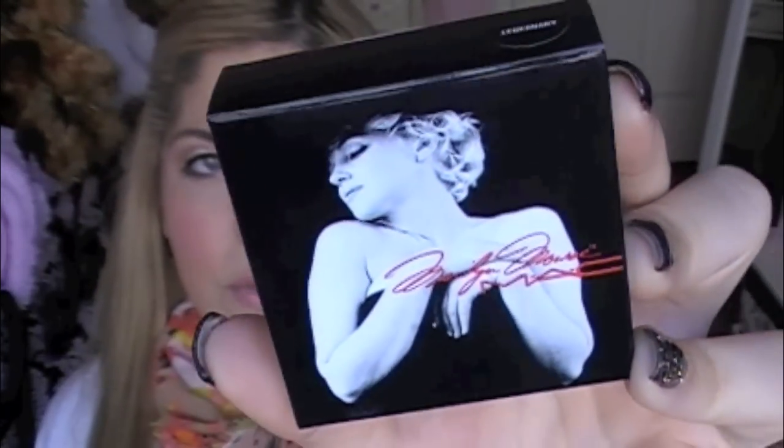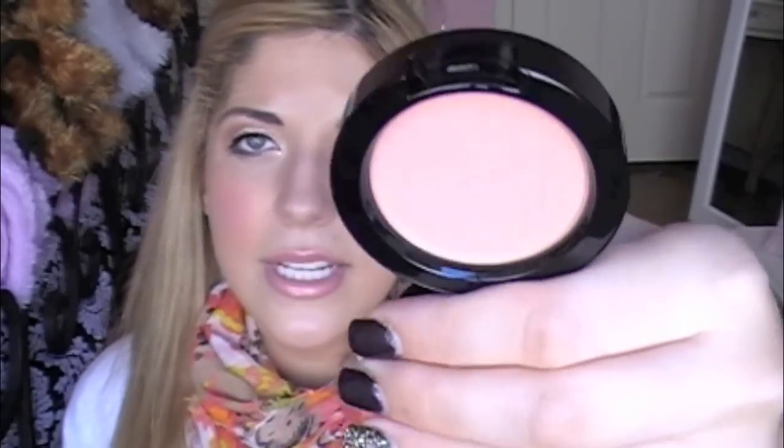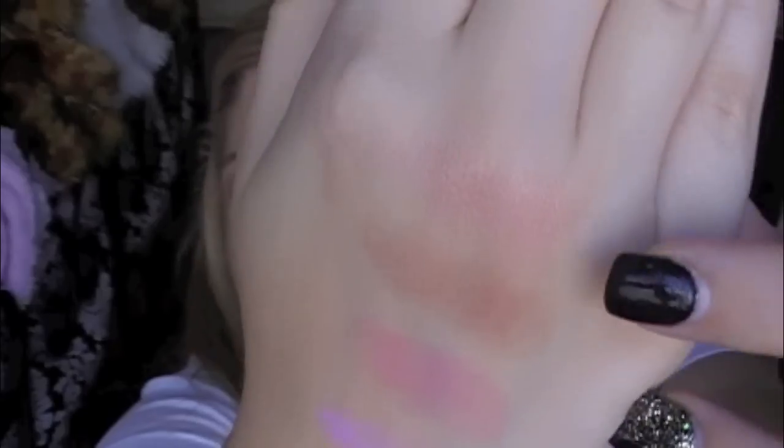The first item is this — look at this gorgeous packaging. It's really beautiful, something I'm definitely going to keep. This blush is in Legendary, with a shiny packaging instead of the matte kind MAC usually has, and there's a kiss inside — is that not cute? This blush is not for everyone; if you're a darker skin tone this might come off a little powdery, so I'd only suggest this for lighter skin tones. It also has her picture on the front. It's just a gorgeous light peachy tone — I would really like this when wearing a bright red or plum lip this fall. It gives you a nice nude flush of color.